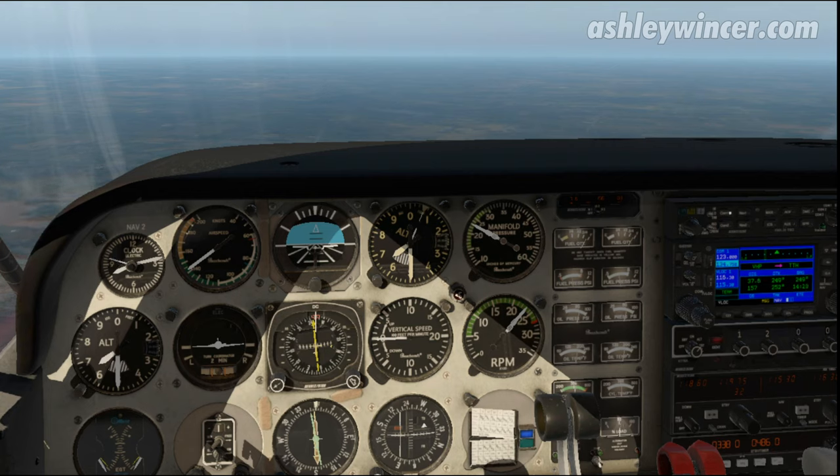Pattern altitude is about 1,600 feet. We need to lose about 5,000 feet at 500 feet a minute — that's about 10 minutes, plus one, so 11 minutes. At 11 minutes, we'll start our descent at 500 feet a minute. That will require pulling the manifold pressure back to about 19 inches — we'll leave the RPM where it is, lower the nose, and we'll get about 500 feet a minute. The speed will be pretty much the same, which will keep our ETA about the same.